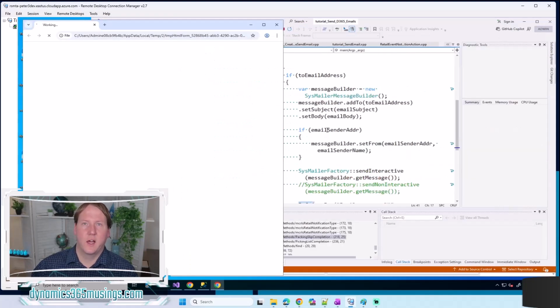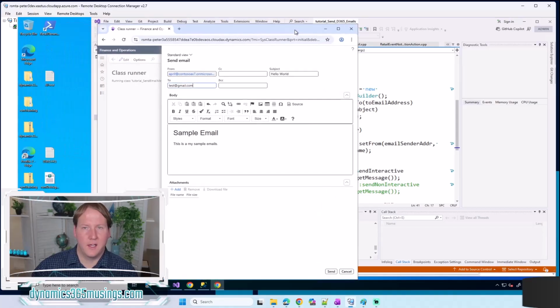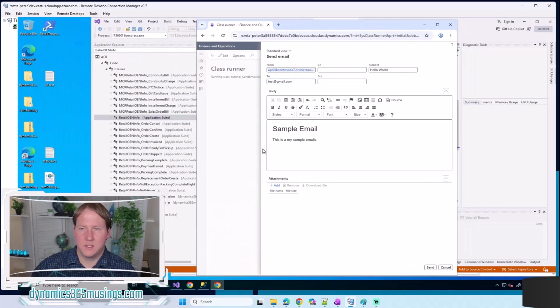So in this case, I'm running it as a runnable job. You could put this code in your own button or form that basically prepares this email and sets it up for you. Okay, my runnable job has run. It's gotten to the line of code where it's sending this interactively, and as you can see, it has opened Dynamics and opened this dialog where I can see the from email address that I've put, the subject that I put, the to email address, and then the HTML formatted text that I put in here.